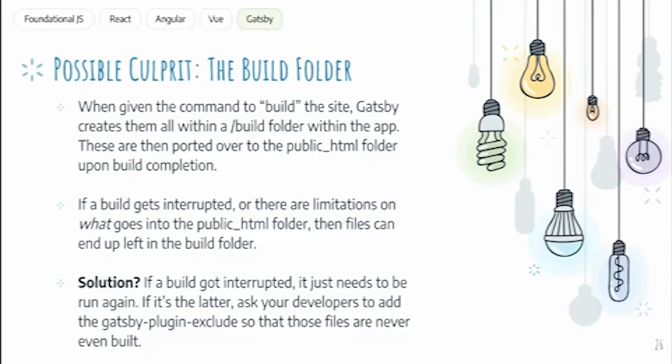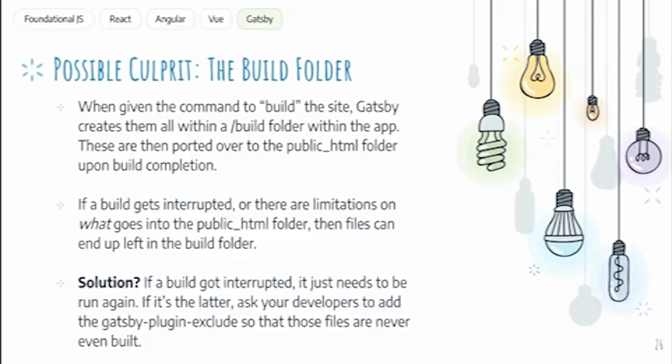Once a build is finished, that content is taken over to the public HTML, which is essentially your website that's accessible by normal users. If the build gets interrupted, that porting doesn't happen. So there are pages in this build folder that never went live, except that folder is still accessible. You may end up with pages that are drafts or copies of pages that are actually live on your site, but they're orphaned because there are no links directly to that build version of it. Those would just stay there and still be crawlable. Less than ideal. So if it got interrupted, you're going to have to run the build again.